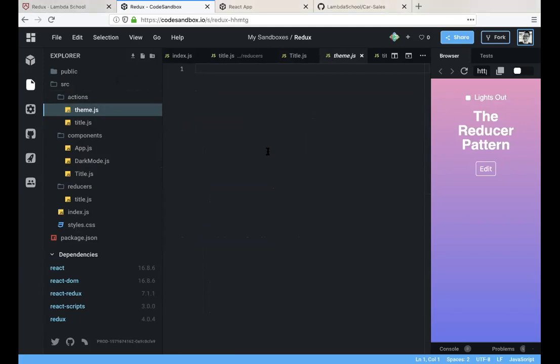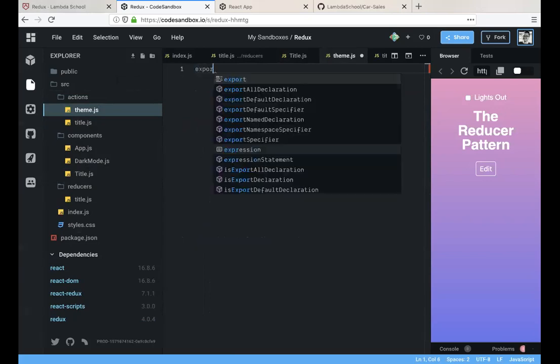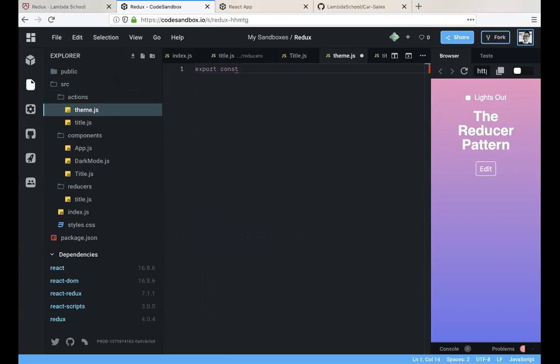Okay, what's an action type that we can define as a constant? Let's export a constant. What do you think we should call it for toggling our dark mode? You wouldn't say toggle theme necessarily because the theme could be a lot of different values.